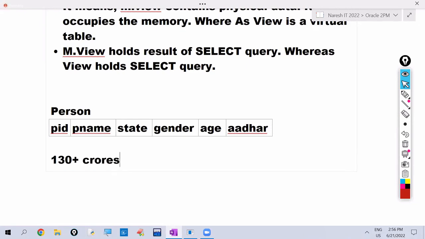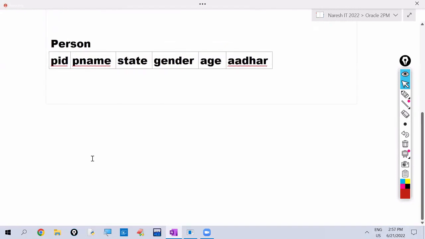Large amounts of data is there. My intention is I'm telling large amounts of data is there. So when large amounts of data is there, for example, our frequent operation is retrieving state-wise population. That is our requirement.